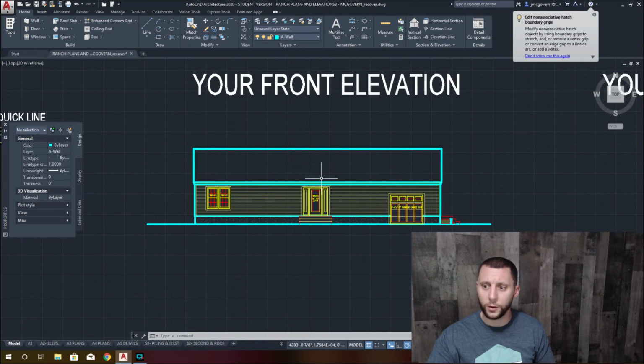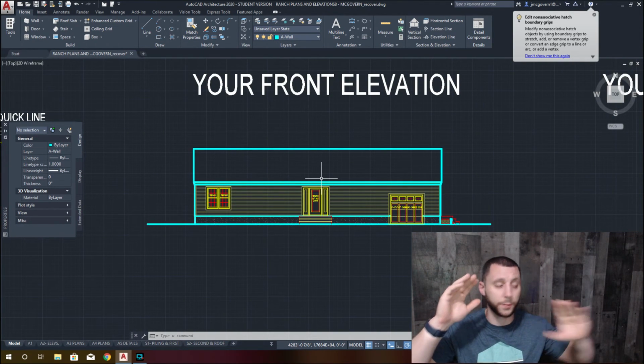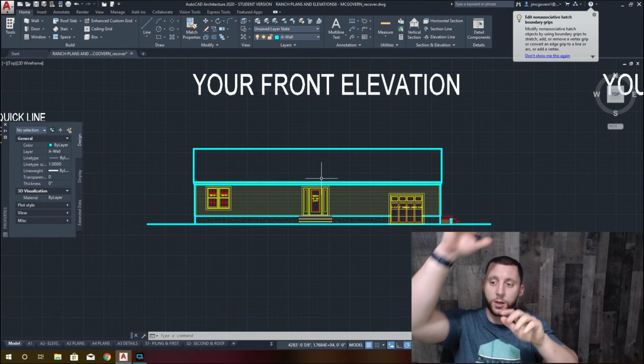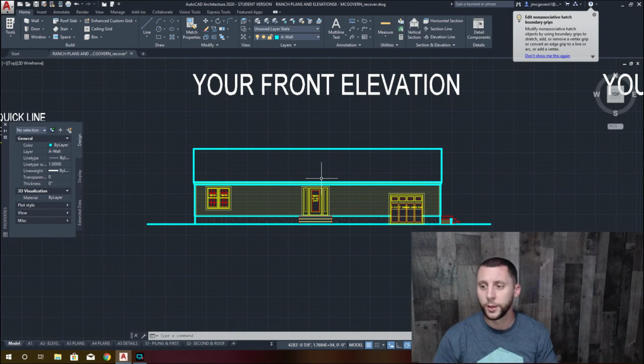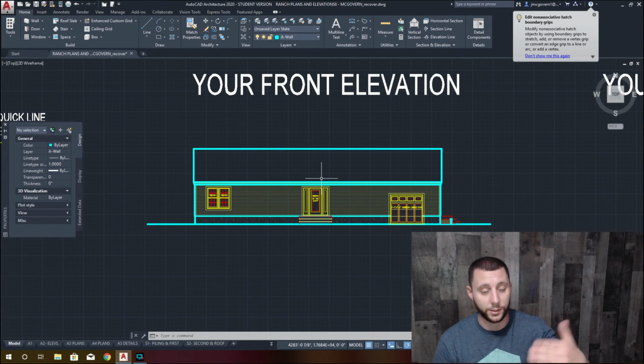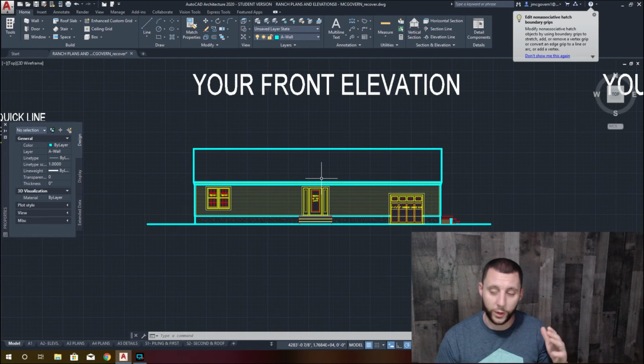And it's really not that hard. It's understanding the concept of bringing things directly across, bringing things directly down. And if you can do that, then you're going to be able to draw elevations with no problem. Obviously, these can get more complex as you get a 2-story house or a 3-story house, or houses that have like columns and things like that. But for now, this is pretty simple, and I don't think you'll see any more unless you take another class in our set and you go further forward, which is obviously a great class, but it's only up to you if you kind of like this stuff, okay?